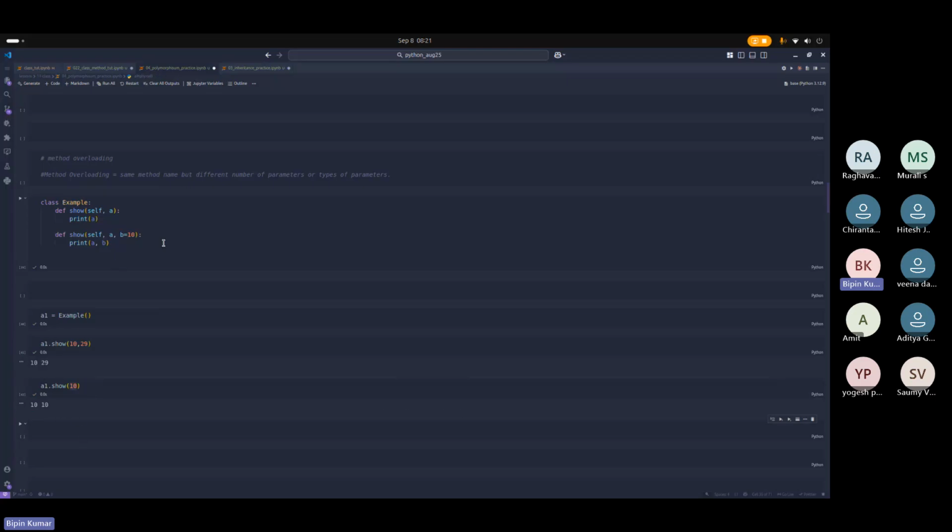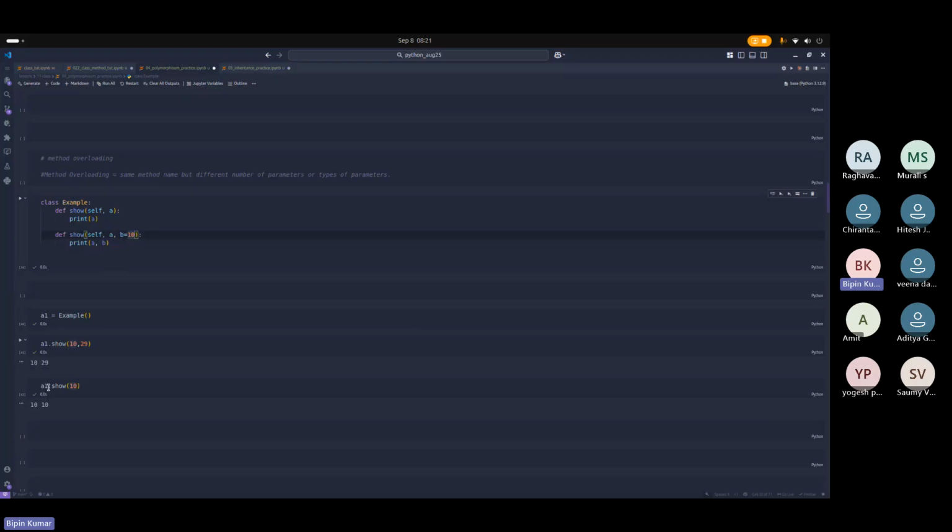So if you want to handle both cases, you can simply make it optional. When we write b equal to 10, that means it's optional. If the user inputs a b value, it will use that.